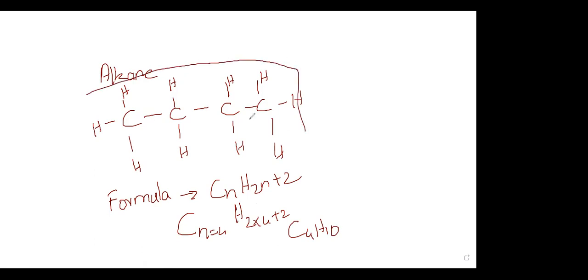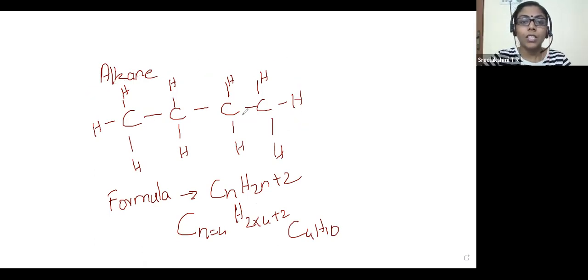Okay, butane, good. So see, I want all of you, like Srihari and Sri Lakshmi, just count the number of carbon atoms and hydrogen atoms. This will be the result you get. Okay, 4 carbon atoms are there. Hydrogens: 1, 2, 3, 4, 5, 6, 7, 8, 9, and 10. Isn't it? So that is how we find the formula for alkane.